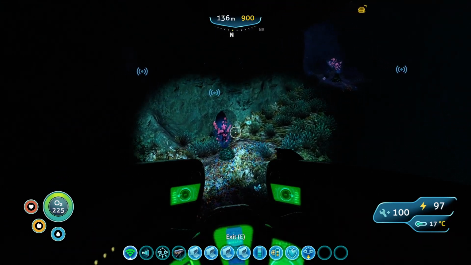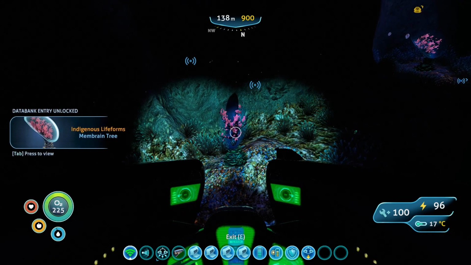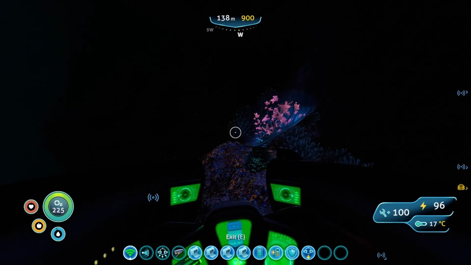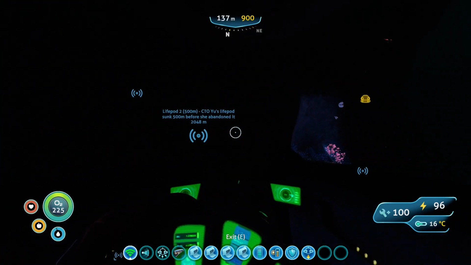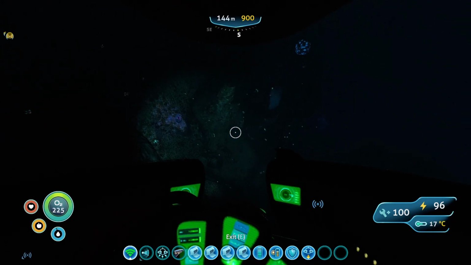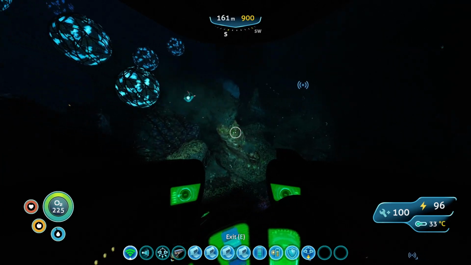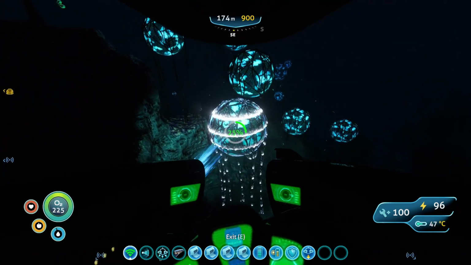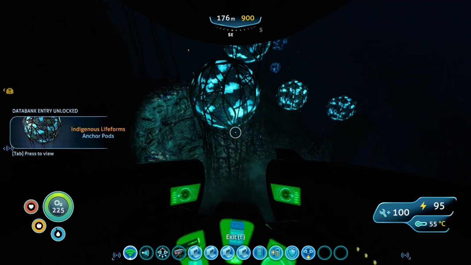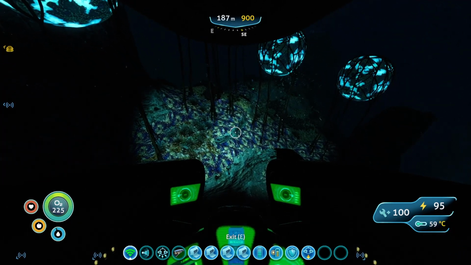Okay, this is why we have a scanner module now. What are you? A membrane tree? It's like a brain of some kind. What else is down here? Okay, lots of thermal activity. What is this? That's anchor pods. Okay, I can see why you would call them anchor pods.